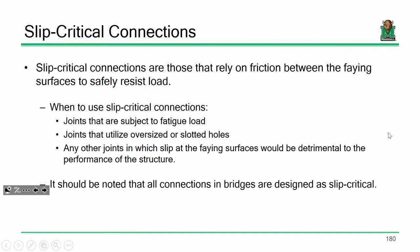Now, slip critical connections are the other, I guess I would say, primary type of connection that we use in steel structures. So bearing type connections, if you recall, a bearing type connection literally requires the bolt to come into bearing with the plate. So you have a hole, you have a bolt, and when I load in shear, the bolt literally loads the plate, like physically comes into contact with the plate. It bears on the plate, hence bearing type connection, okay?